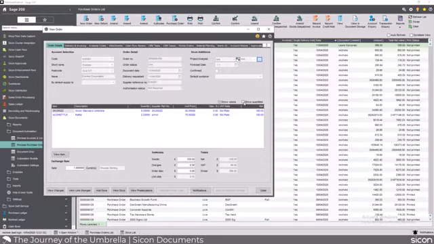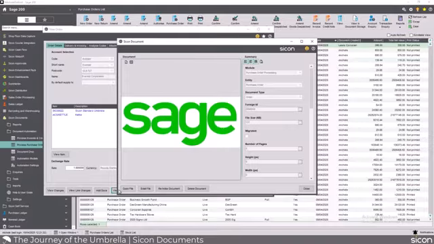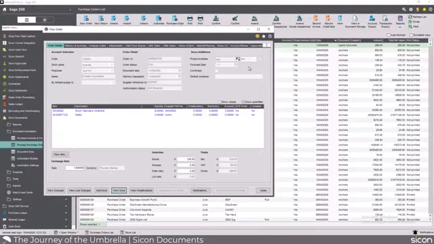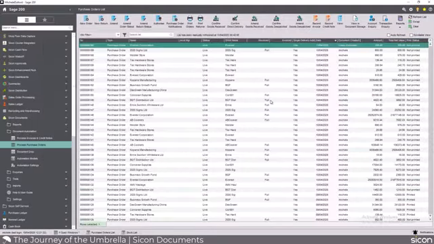So as you can see, these are yet to be received. So we're going to do a little bit of that in just a second. But the most important thing that I wanted to show you was, of course, that I do indeed have a document attached to it. That document was attached by the approvals user for the approver to be able to see, and now I can see it against this particular purchase order inside of Sage. Fantastic. So that's my first place. Now that it exists as a fully fledged purchase order, we're going to do the second bit of Sicon documents, which is to actually send my documentation out. So that purchase order is going to go out the door.